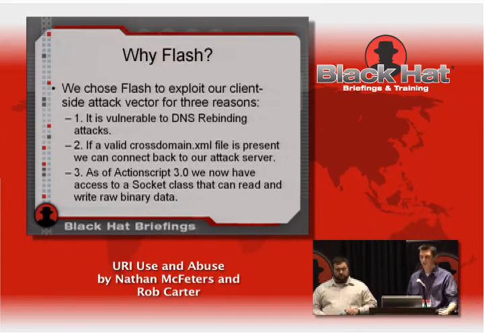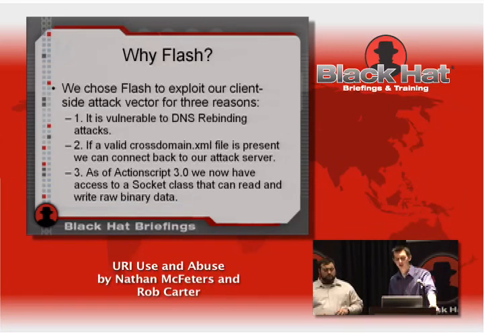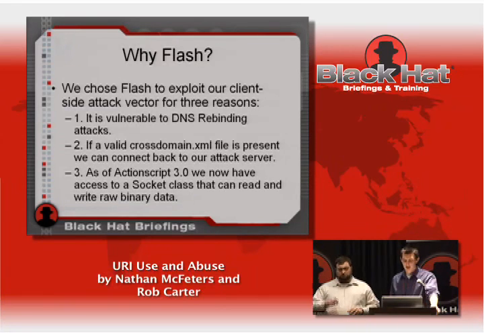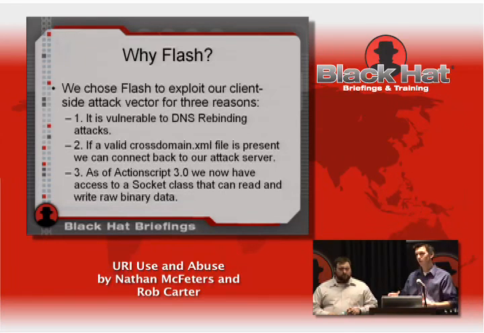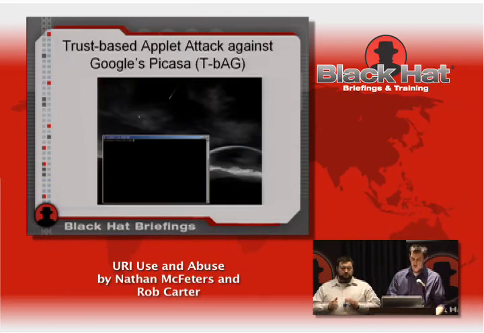As of ActionScript 3.0, we now have access to a socket class that can read and write raw binary data. Before this, all we had was an XML socket class, which could only read and write XML data. But now we can take those images that we've downloaded with the Flash applet, connect back to our attack server and send that binary data to a Perl script that's listening. It'll just reassemble it on the back end, and then we have your pictures. So hopefully that was pretty clear.